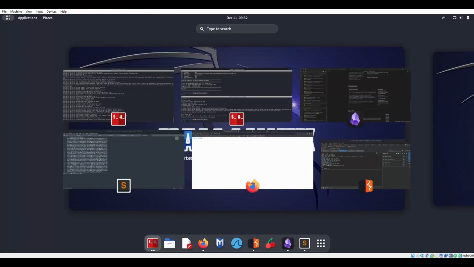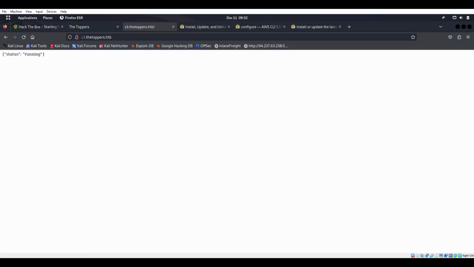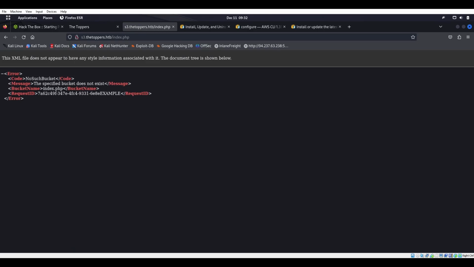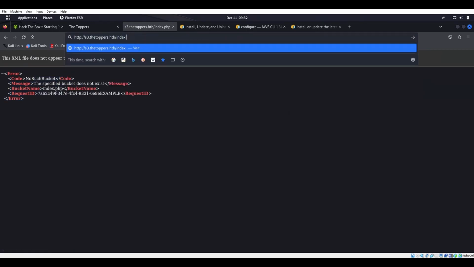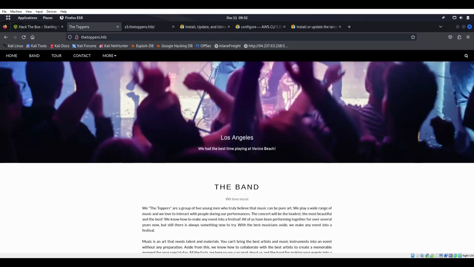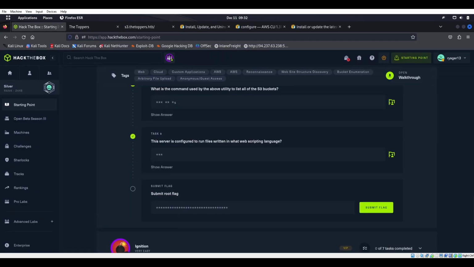Okay. We'll have to figure that one out a little bit later. Maybe there's a slash index.php. That'd be cool, wouldn't it? No such bucket. Okay, well, at least there's those. But if we do a slash index.html, does that give us a different error? No. Okay. So now we just need to try to find these buckets, huh? That's what we most likely need to do, is find the buckets.